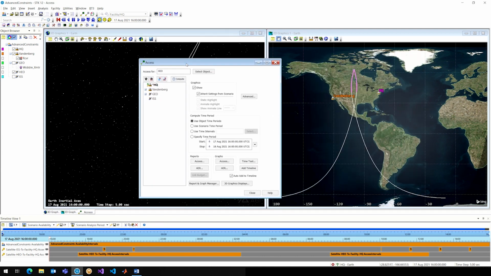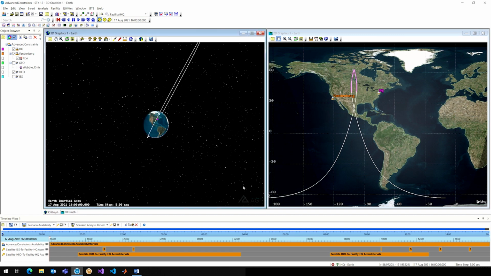Go ahead and recompute access. Yeah, it automatically recomputed, but we can see that's much shorter than if I had not used that vector constraint. You can imagine any Analysis Workbench vector in your scenario can be used as a vector constraint. So the magnitude of that vector can be particularly powerful, especially if you're doing something like, say, an RPO sequence, where once my one satellite gets too close to the other, I'm not going to be able to differentiate between their communications. So I actually just want to shut off access. I know at that point I'm not going to be able to access one satellite over the other. Could be particularly useful when you're using the timeline view to determine when I'm going to be able to communicate with my satellite.